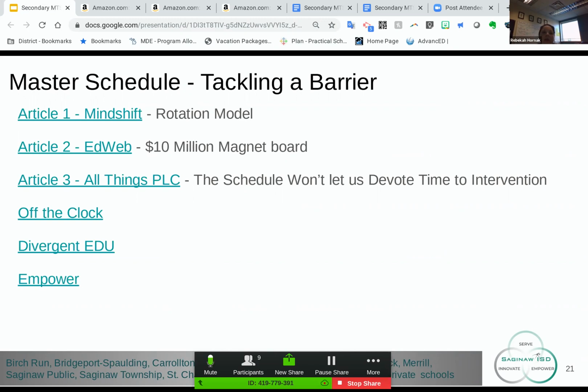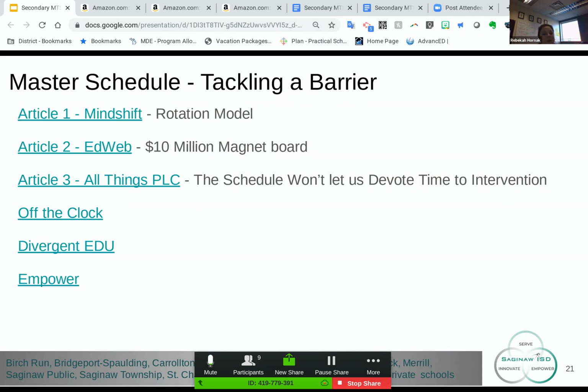So here's kind of your homework when you're thinking about that dream world and that secondary MTSS whole child vision that you have: how is the master schedule creating barriers around that? That's one thing I want you to look at between now and when we meet in January. Take a look at your master schedule. What are the barriers and how can you get around some of those barriers? So start thinking about action planning, right? And start thinking about how you can modify that.